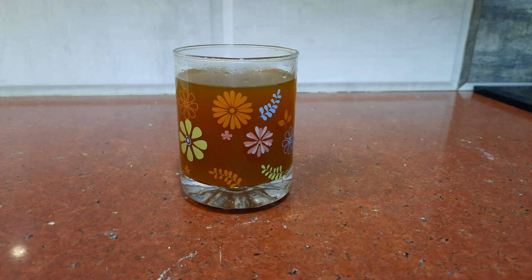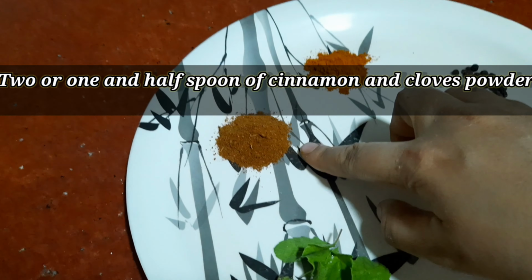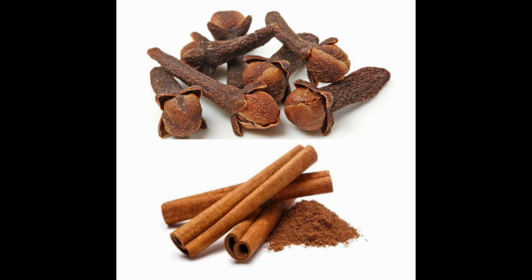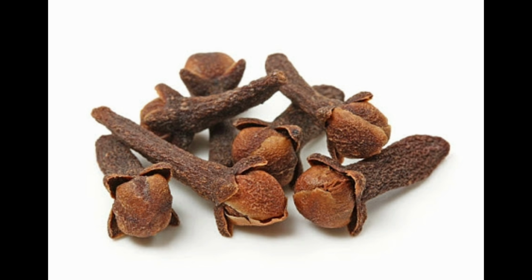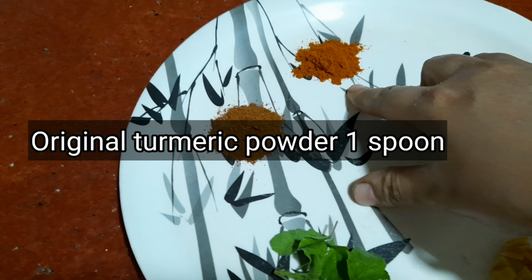Let's get started. Take 2 and 1/2 spoons of cinnamon and cloves powder. I have mixed cinnamon and cloves powder, so I'm using that powder. If you have separate cinnamon powder and cloves powder, you can use 1 spoon and 1 spoon, no problem. Take 1 spoon original turmeric powder.